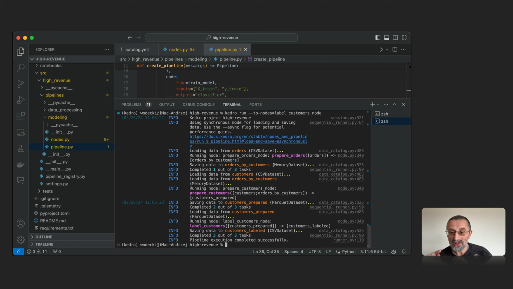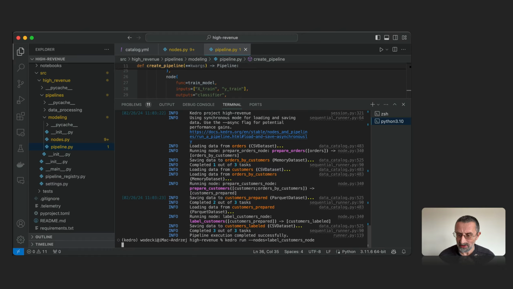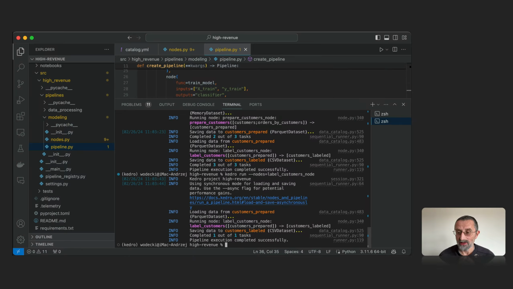So this is extremely important. Why? Because it can run the whole code until that node. But if I type here, let me give it a try, yes, it runs only this node. So I can approach my code testing very granularly.